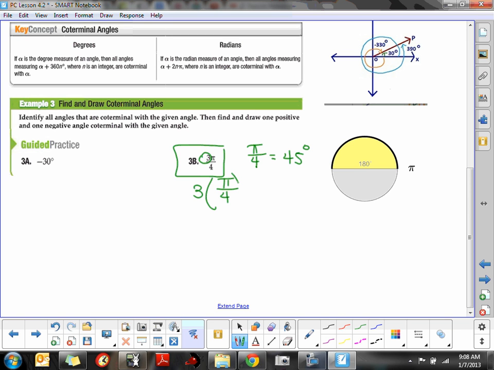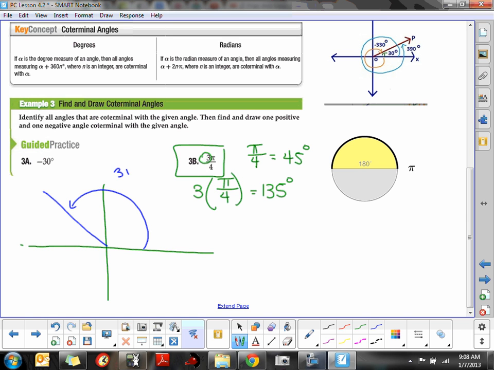I have 3 of the 45-degree angles, and if I have 3 of the 45-degree angles, that's 90 and another 45. That should be a 135-degree angle. So in essence, I convert in my mind first and then come right back to the radians. This is a positive 3 pi over 4, so that's going to be a 45-degree reference angle in the second quadrant. That's a 3 pi over 4 rotation. So there's our initial side, our terminal side, and our angle.